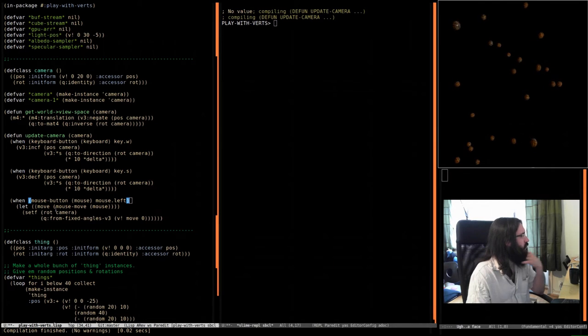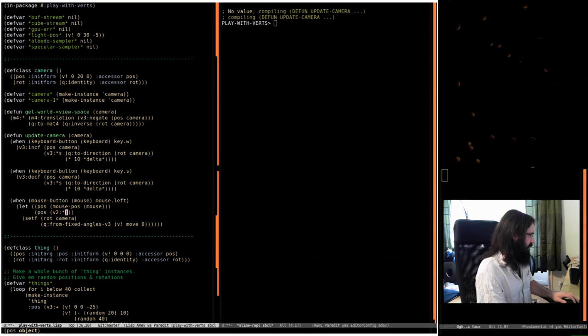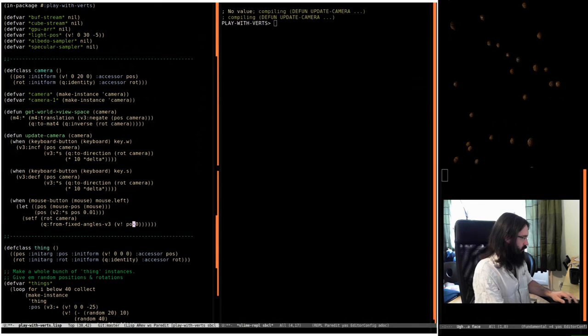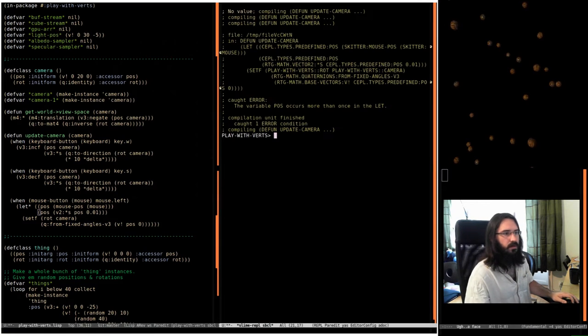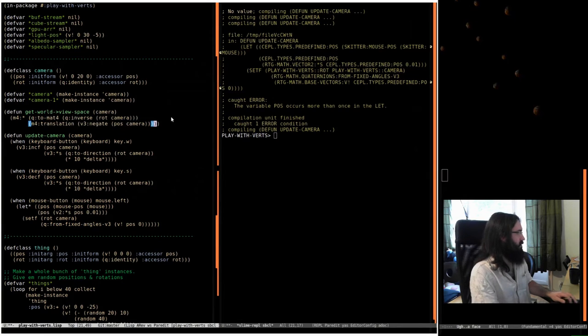Okay, so maybe we do want to use position, but position was a bit crazy, so maybe we can scale it down. Let's do mouse position, and scale the vector down to something sensible. 0.01, pos, and what was that? Oh yeah, okay. There we go. Now that's moving stuff, but everything seems to be rotating weirdly, and I've got a good idea of what that is. That means we're doing our translation and our rotation in the wrong order, and things are freaking out, and that's up here. So translation and rotation, let's reverse that.